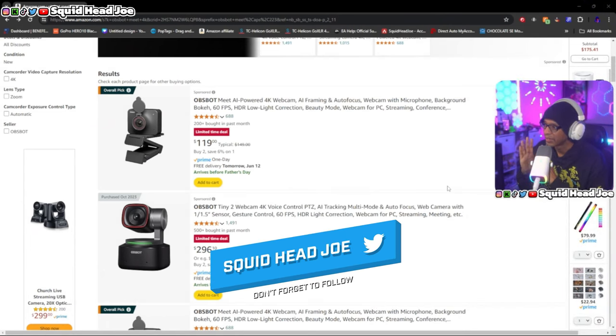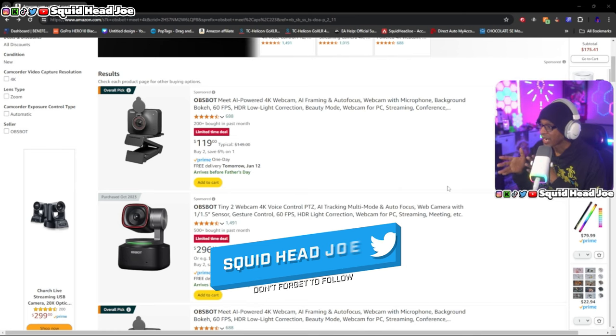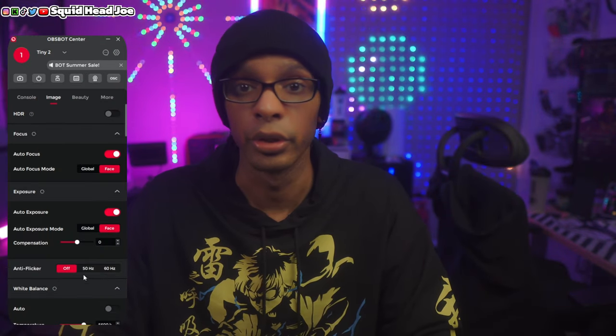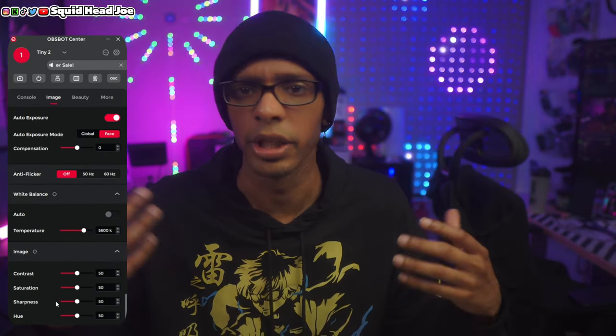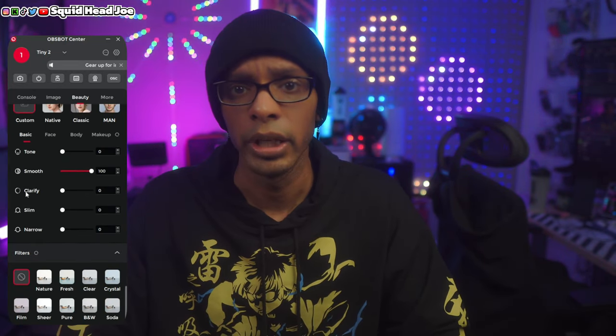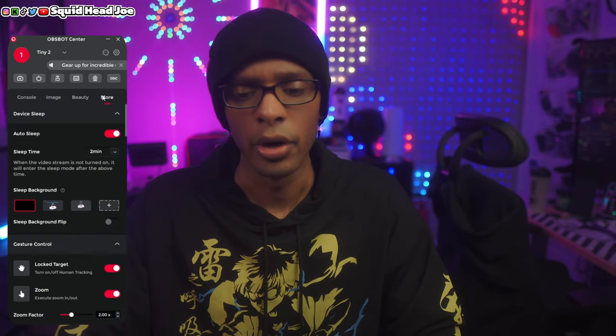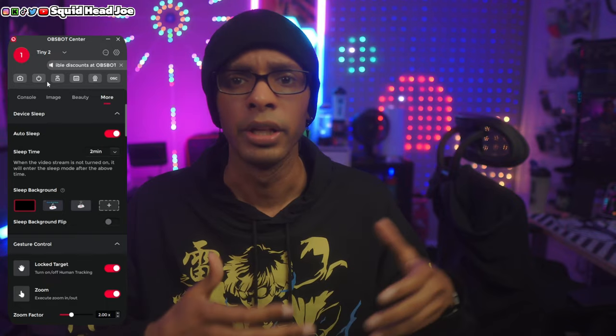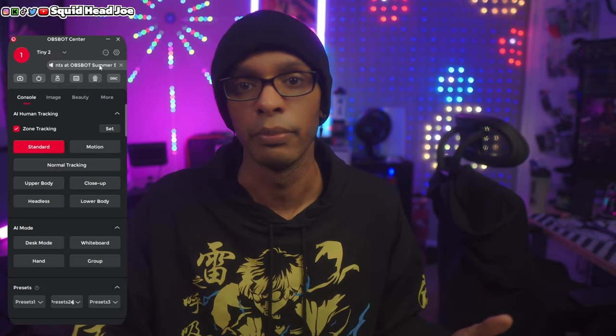Onsbot has their own Onsbot Meet 4K with AI features, as well as some features that admittedly are going to use more GPU resources. You can put the artificial background blur, you can put images in your background, you can do the beauty features within their software in order to tweak the webcam. But again, it's going to use their virtual camera. Once you start fiddling with all that stuff, you're going to have to turn it on, and the virtual camera is going to use more GPU resources.